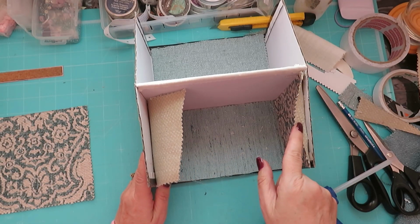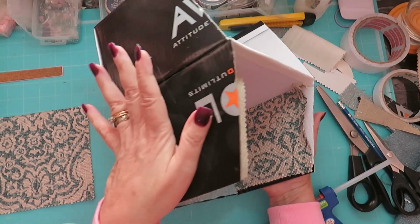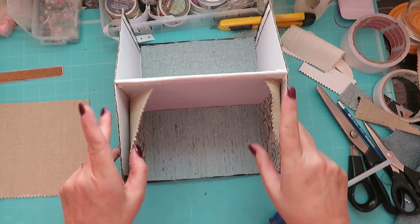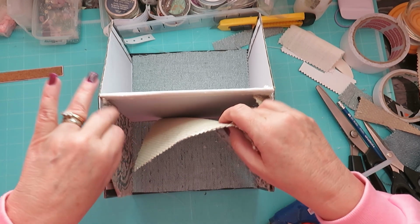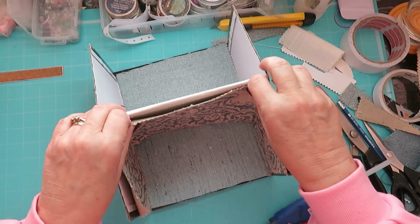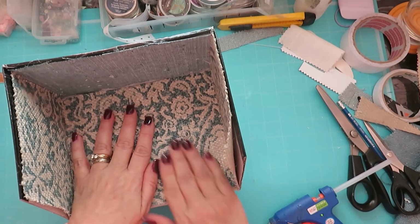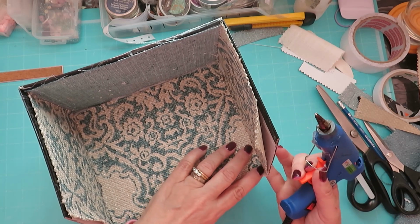And now these I'm not going to glue. You can see I glued this already by mistake, so I've had to pull it off, because when I put the outside pieces on, it's going to come over, let's say like so, and so you're going to have to cut it. Okay, so these will remain off, but I think I can, yes, I'm going to glue this piece on here. Okay, so let's just quickly do that.